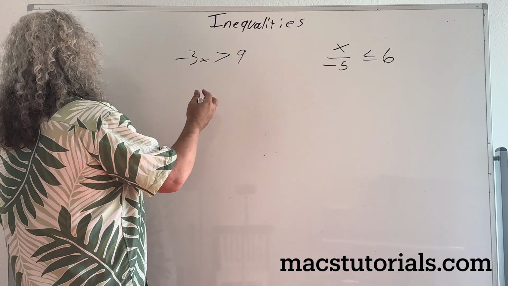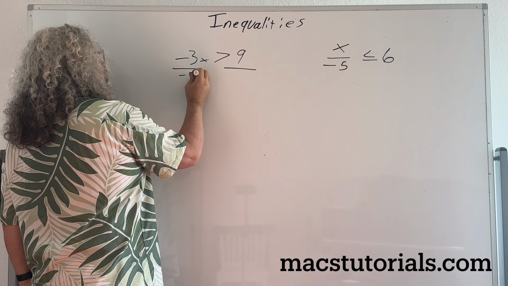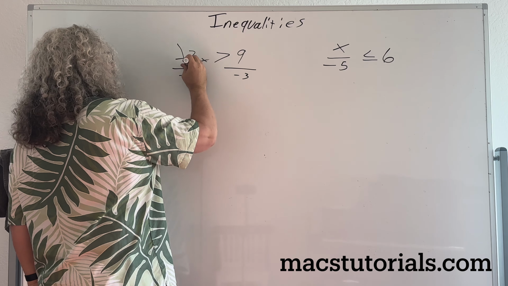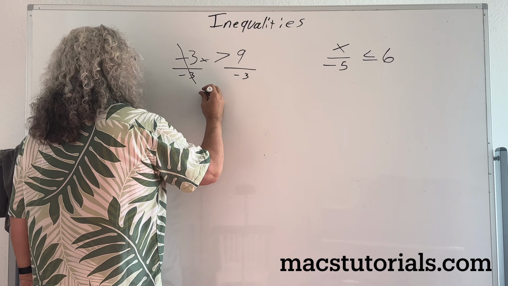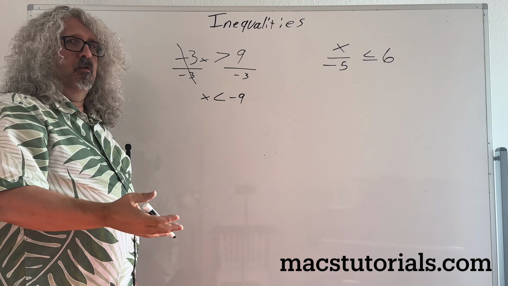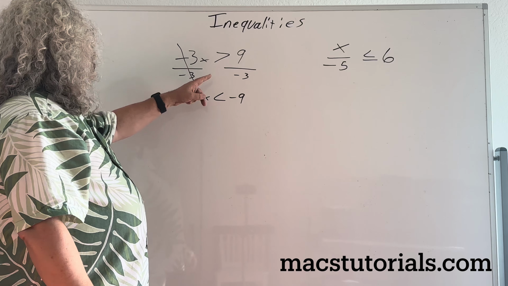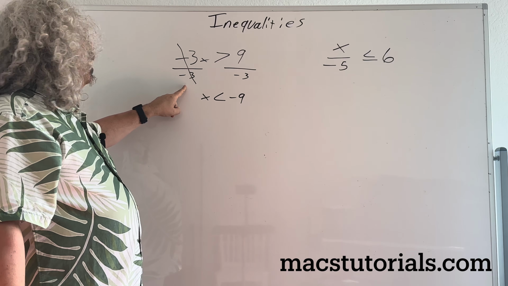So now right here, I look at this and I'm going to divide each side by a -3. Once you divide by a negative number, that's the big thing. A red flag should go in your head. That's the one where we're going to flip this. We're going to solve the problem like normal. So we solve it just like an equal sign, but this is where we flip the sign because I am dividing by a negative number.